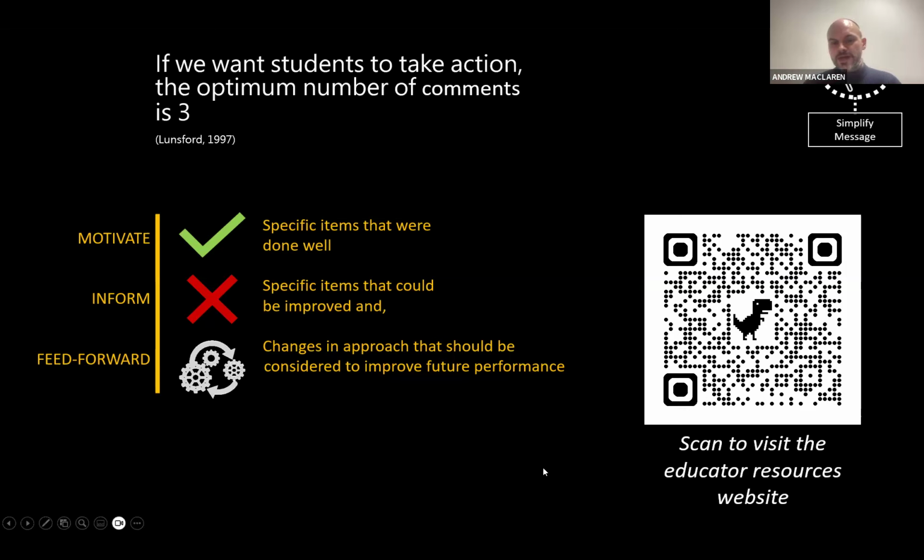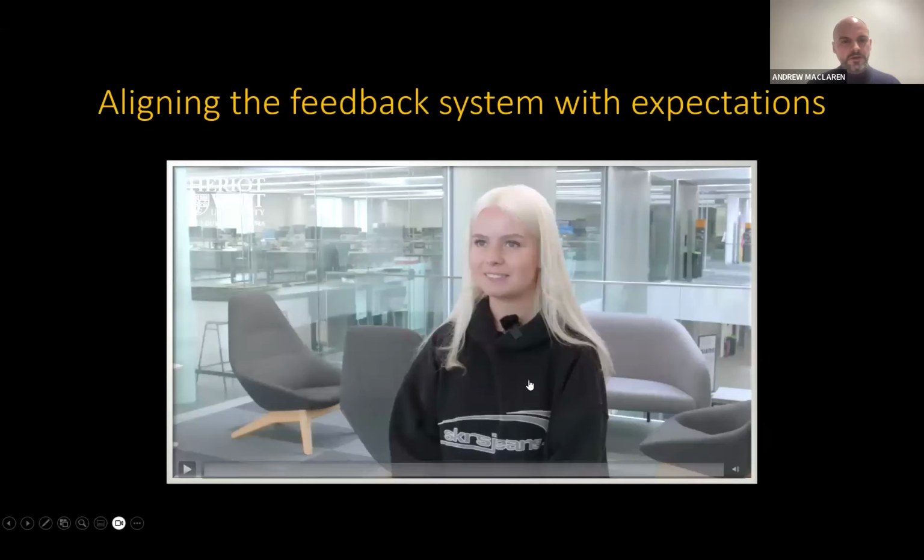There's a whole set of educator resources attached to this, which we've developed, and there's a public-facing website with these resources on it, so you can scan that, and when I share the links, you'll be able to click on the link. These are all the materials that we use at Heriot-Watt, and the other institutions that are using the AFP, and they're available to anybody if you'd like to explore them further. So I'm going to show a short video now.